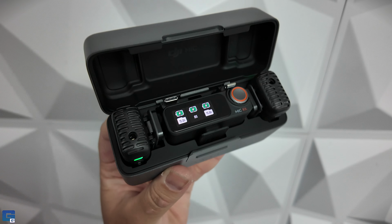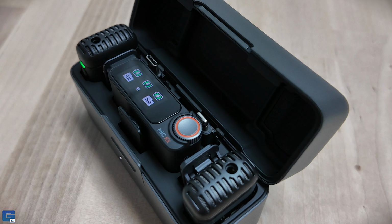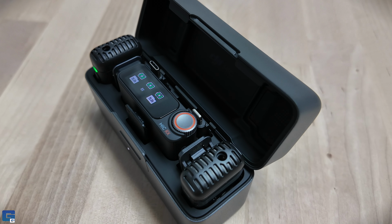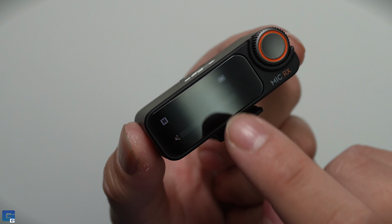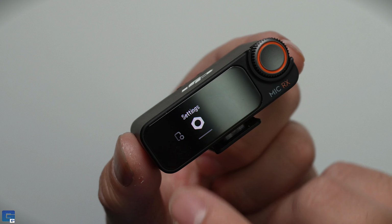Now looking back at the receiver on the mic 2, it has a 1.1-inch OLED touchscreen that gives you a better look on the battery of the microphones and the microphone levels. You could also swipe down on the screen to get the receiver settings, the transmitter settings, and your regular settings. And as I mentioned earlier, it is multi-device compatible, so that just makes it a lot easier if you want to capture some high quality audio on the go.